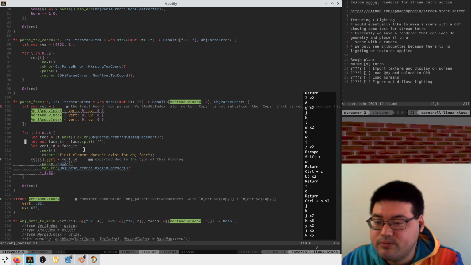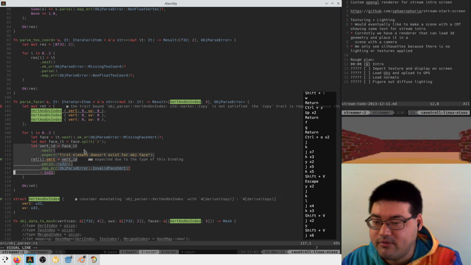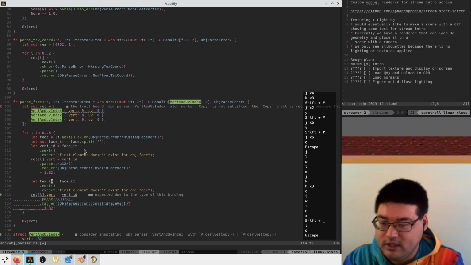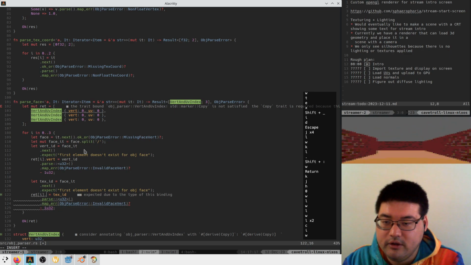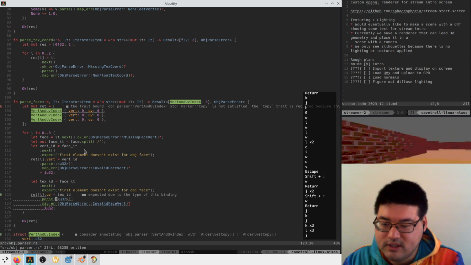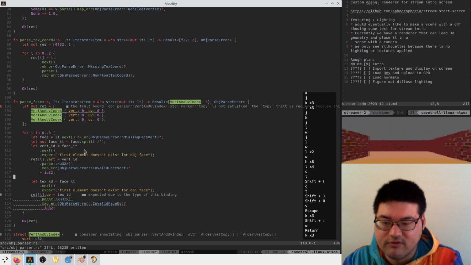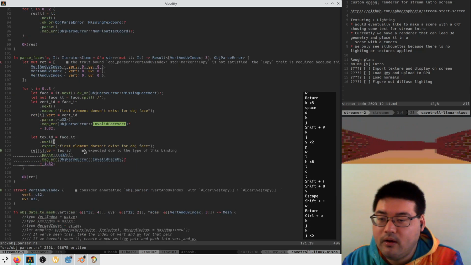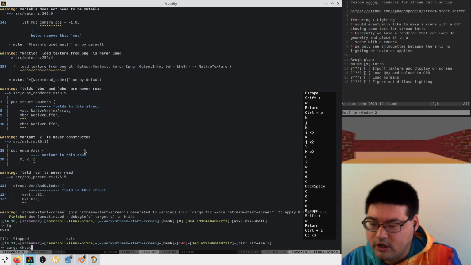So once we have split on slash, we are then going to have to do this same thing, but instead of getting it for the vertex ID, we're going to say for the texture ID. And so this is going to be ret i UV is equal to this. And I think that's it. Invalid face, we'll call this face UV just so that we have a slightly different error so that we can trace back a little easier. And here we'll say second element doesn't exist. Sure. We can crash there. Fuck it.